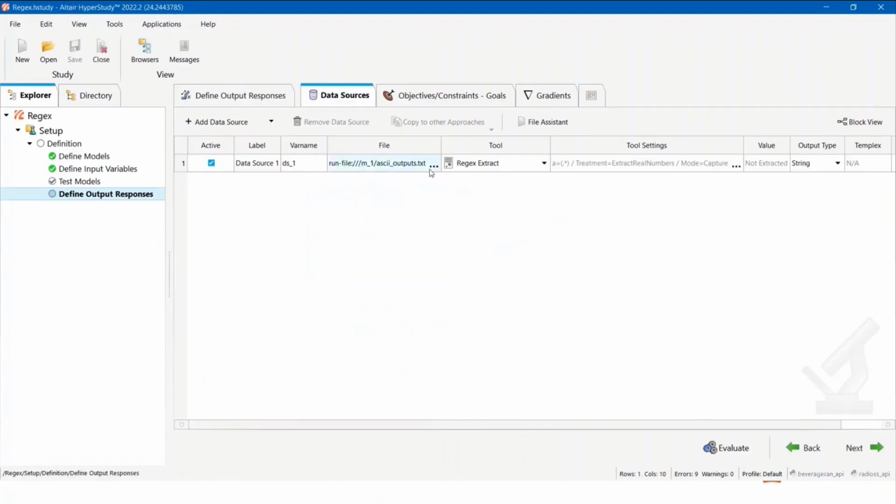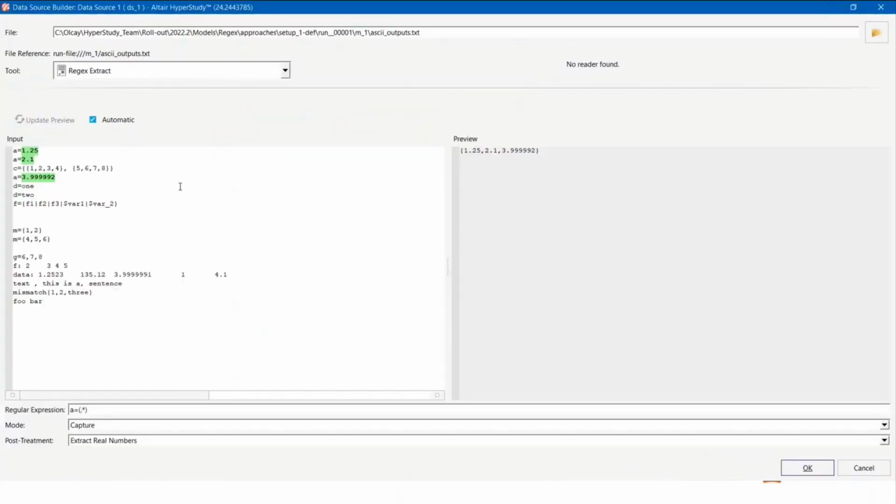Regex. So here I have this text file. This text file embarks different data types, like numerical ones, real numbers, strings, etc. By the way, for those who are familiar with regex, our implementation is based on the ECMAScript engine, or flavor as they call it, which is also used by languages like JavaScript and C++. But if you really want to get familiar with regular expressions, there are tons of tutorials and practice websites online.